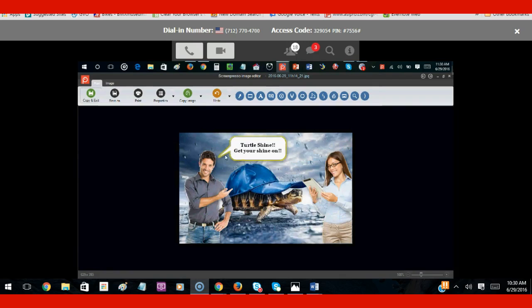Again, if I don't like the background, I can take this image, change it, remove the background, and then add them to that particular image. So if I had a logo or brand here, which would probably be even better than the turtle that we see now. But again, I just wanted to give you a demonstration of what you can do with this type of software. The software that I use is ScreenPresso and Pixlr. Pixlr will help you make it transparent. ScreenPresso will help you add quick content, add quick photos on here.